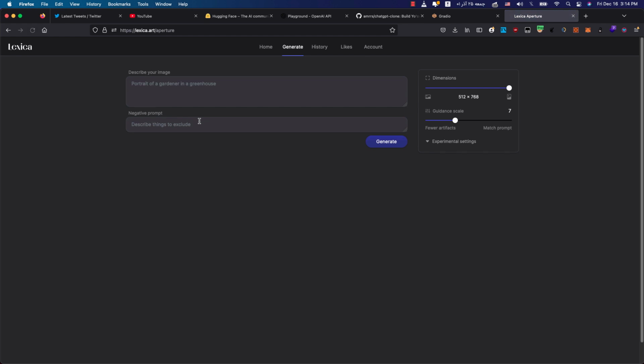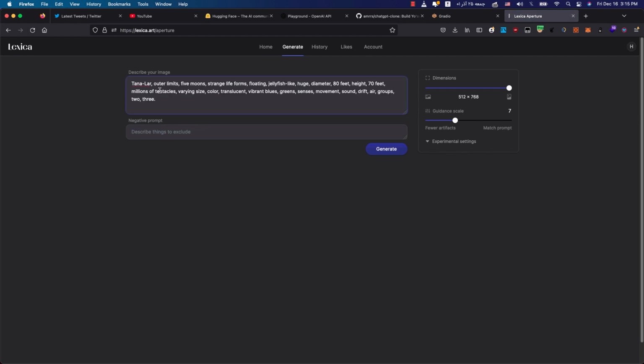Actually, this is how you prompt something to the other thing. Okay, a digital painting of an alien planet with, okay, I put the guidance scale to 10.